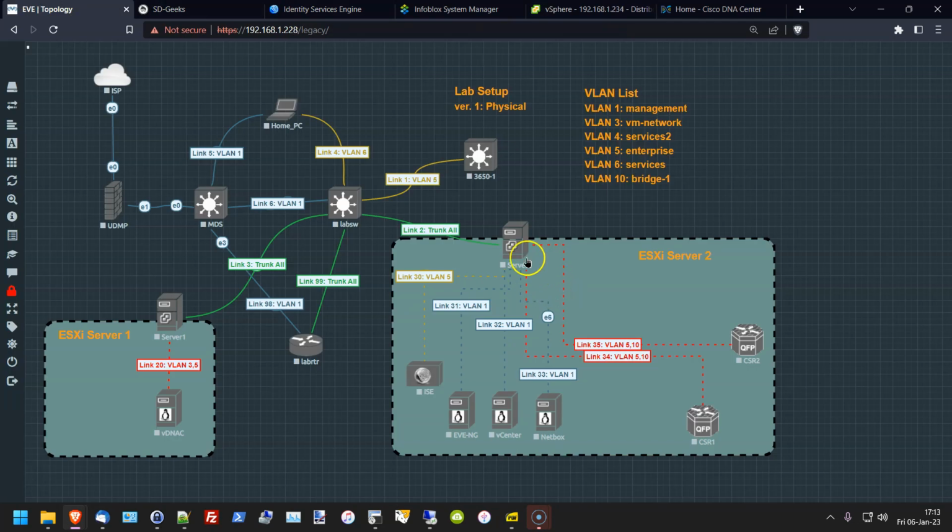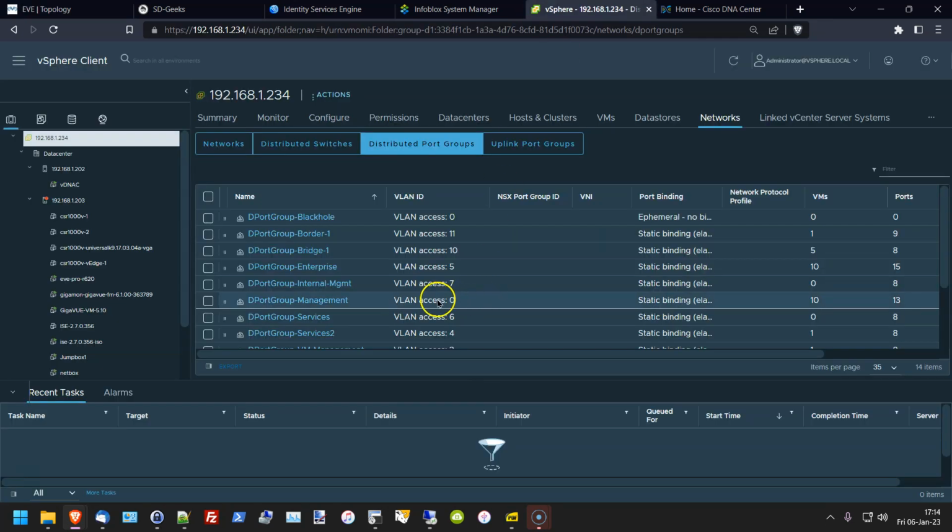And so an analogy would be all of these devices, and these are all logical, but consider them port groups. They're all independent of each other, and in order for them to reach any network, they go through the server 2, a distributed switch. Okay, I'm done with that analogy. Now let's bring it back to how I actually have it configured.